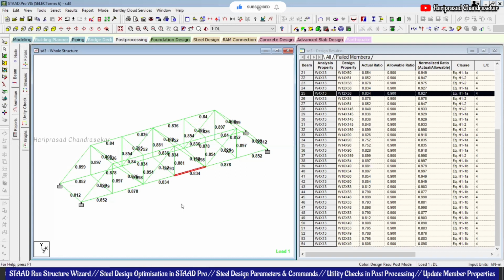Sir, this utility ratio means actually the provided strength, required by provided, or what is it actually checking? See, we are providing some loads, right? So for that load, whether the member is getting pass or fail, it's showing. Okay, so it's a ratio. You can go to the particular code book we are using, and we can refer.